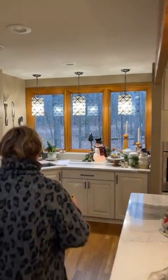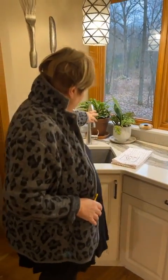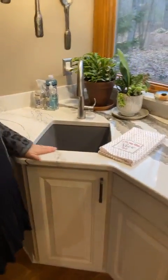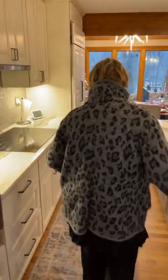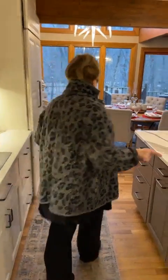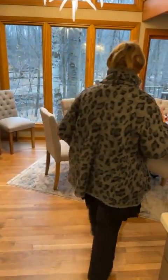So this was originally where my kitchen sink used to be, and that was the kitchen. The plumbing was here, so we kept it and just made it like a bar sink, or if you're baking, you can use it for that. These are the plants I haven't killed yet. You laugh because you know it's true. I'm laughing because we get our new plants like every year, and somehow they either end up overwatered or underwatered. No, that Christmas cactus I've had for over a year, and it bloomed for Thanksgiving, so that was like a miracle.